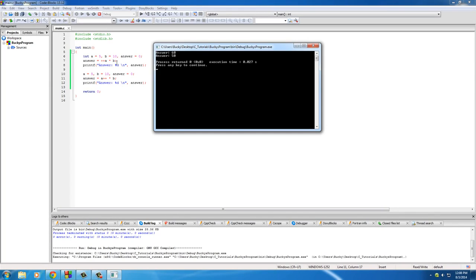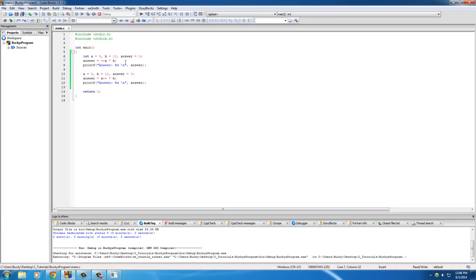Well, the reason is because whenever you use the plus sign on the left, it works a little bit differently than on the right. Whenever you use it on the left, it changes the value of a before it runs this equation. So you can kind of think of this as that: add 1 to a here. So it adds 1 to a before it runs the equation, and then this becomes 6 right now, so that's why we got 60.